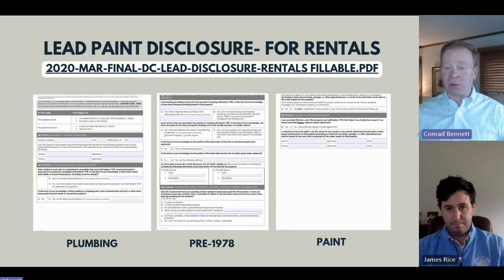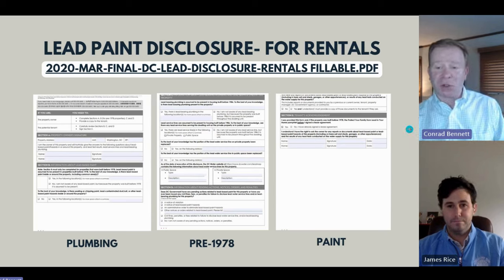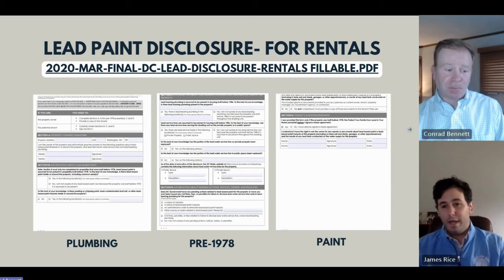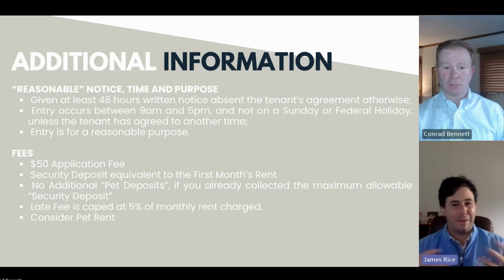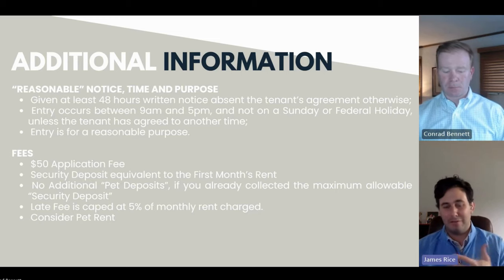For inspection costs, larger homes can be done for under $500 just for the testing, and that gives you additional insurance. Both Montgomery County and DC have these requirements. DC won't allow you to get a BBL if there's flaking and peeling paint, and that's something that can come up in properties built before 1978 — so the lead testing and the BBL go hand in hand. We would recommend getting that done as soon as possible, prior to anybody taking occupancy.